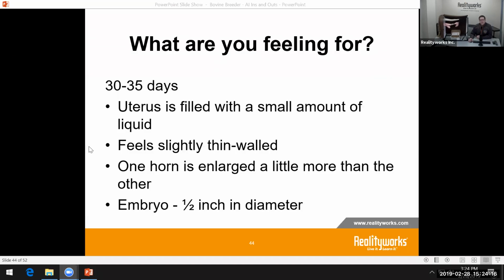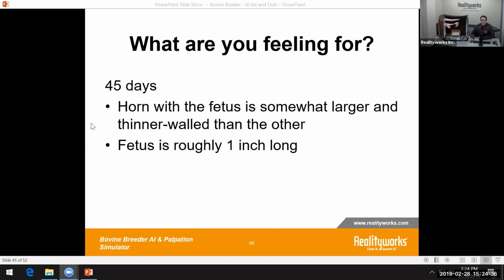So fetal development stages: what are you feeling for? At about 30 to 35 days, you're feeling that embryo, and it's about a half inch in diameter. A lot of times it will be in one horn or the other, so you make students go down and feel both horns to see what is actually going on there. At 40 to 50 days, the horn with the fetus is somewhat larger, roughly 1 inch.